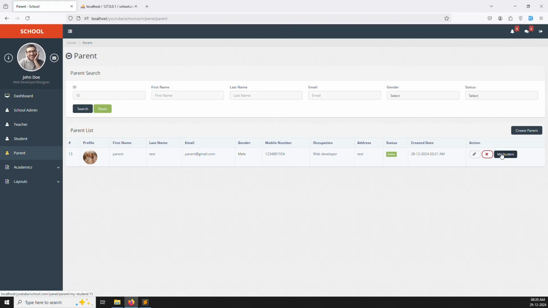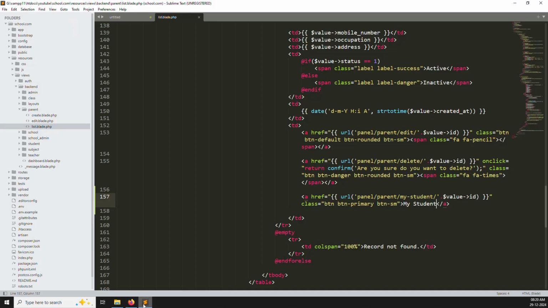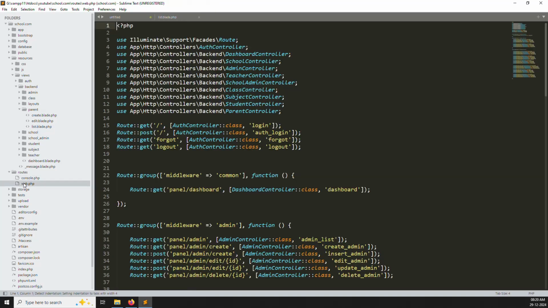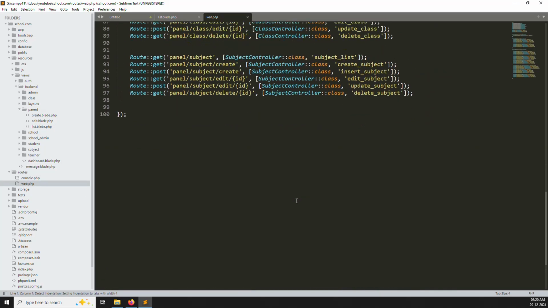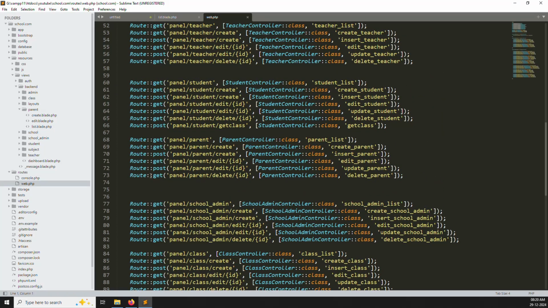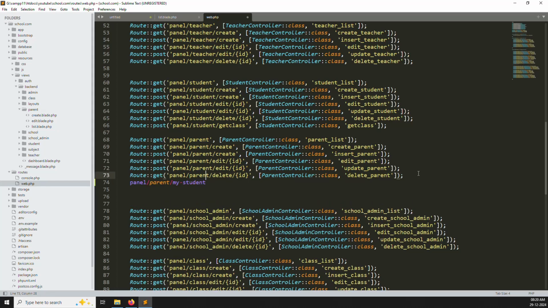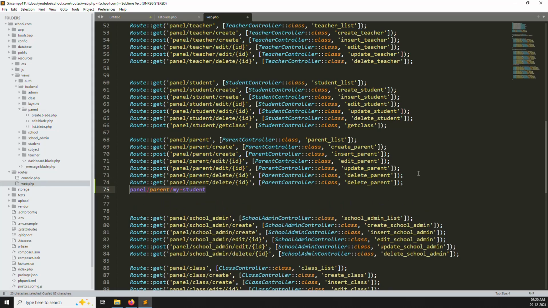Once you click on the button, we need to open a new page, panel parents my students, and here we pass the parent ID. So inside routes go to web.php, scroll down so you can see all the parents routes, just put it here, and change it to my students. Now we need to go to the parent controller, and inside we need to create a new function, my students.